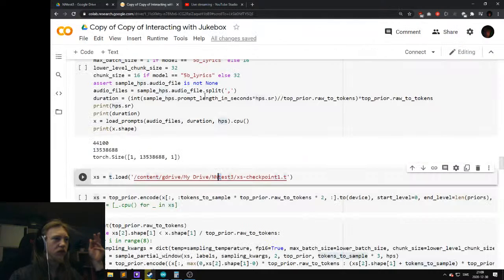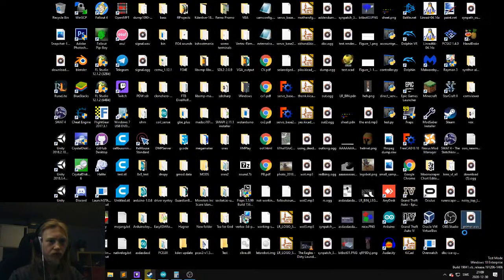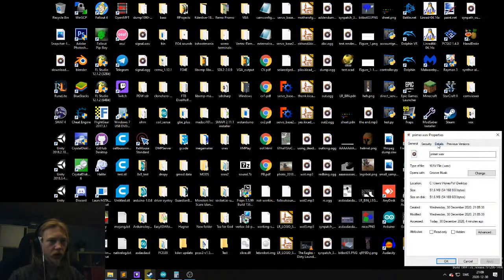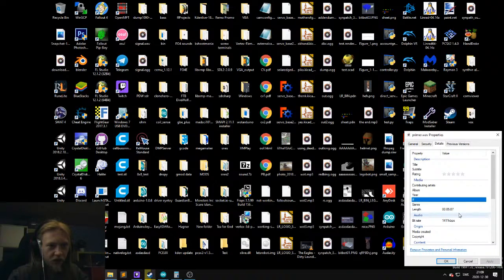Nice, nice. I assume that file is 44.1 kilohertz because of FL Studio. 1411 kilobits per second. Yeah, that sounds about right.